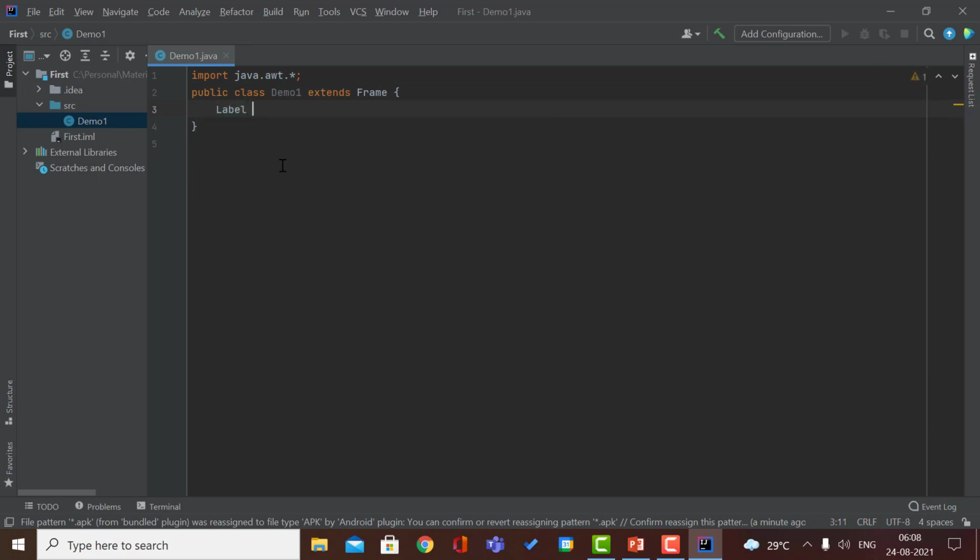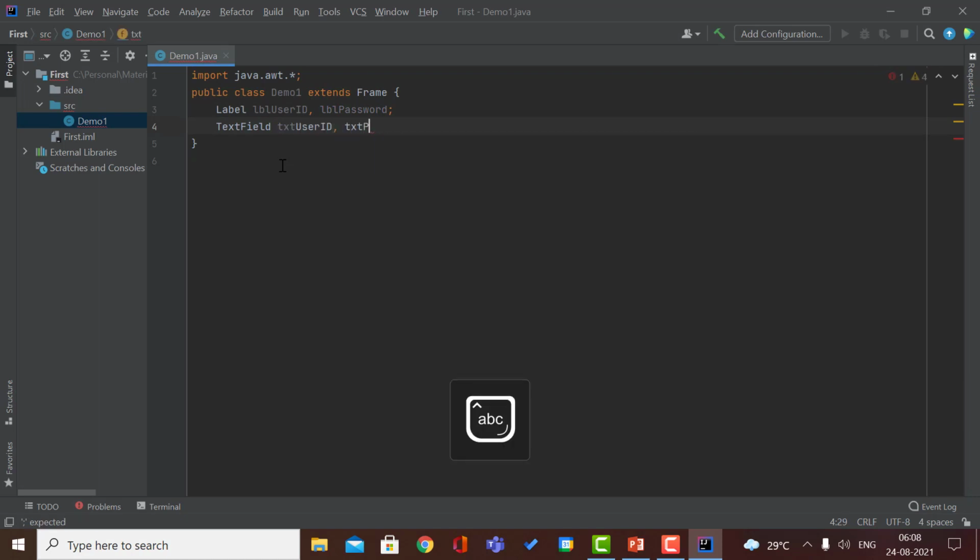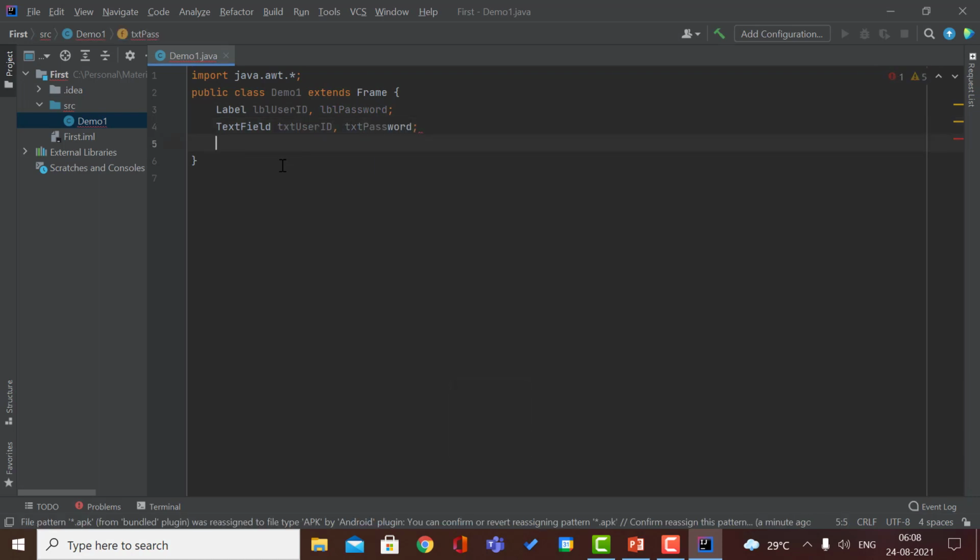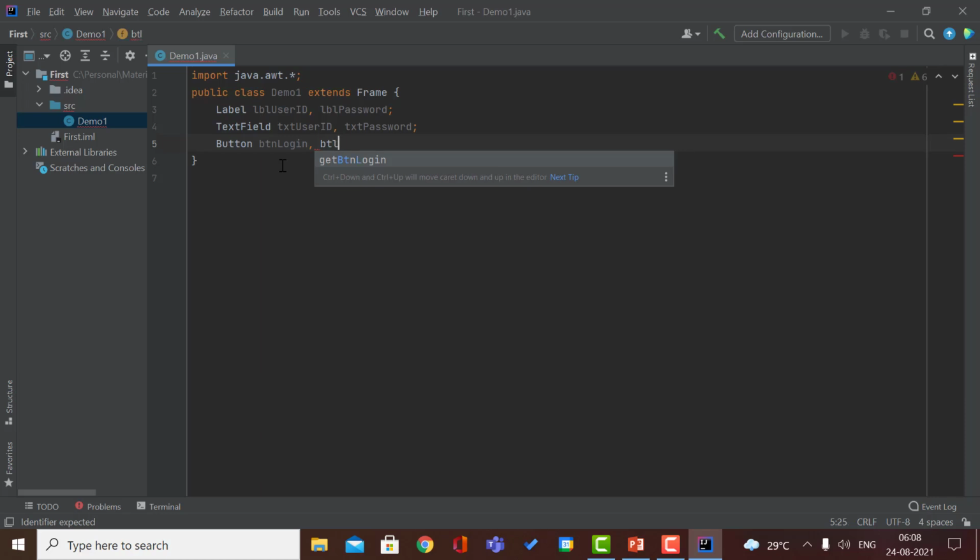Suppose I'm saying Label lblUserID that we just learned, Label lblPassword. If I say TextField txtUserID, then txtPassword, then if I say Button, btnLogin, btnRegister.